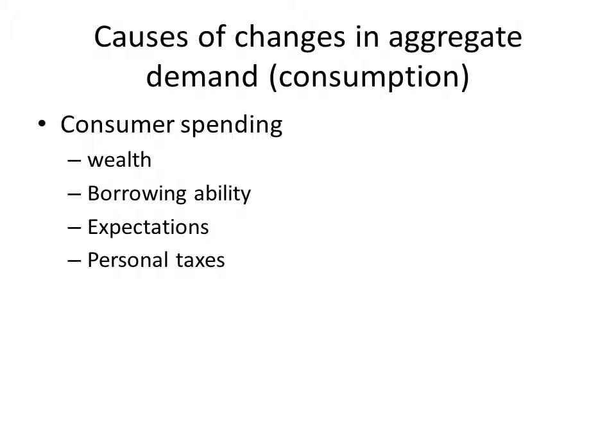And finally, there are personal taxes. Well, what do personal taxes do? Personal taxes actually reduce the income that we can spend. In other words, if our taxes go up, we have less of what we call disposable income. So if personal taxes increase, that means aggregate demand is going to go down. If personal taxes decrease, it's going to go up. So these things will cause changes in aggregate demand, and we'll look at this graphically later. When we say an increase in aggregate demand, we're really talking about a shift to the right. A decrease in aggregate demand shifts us to the left.